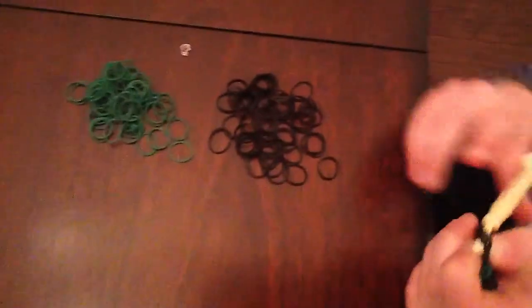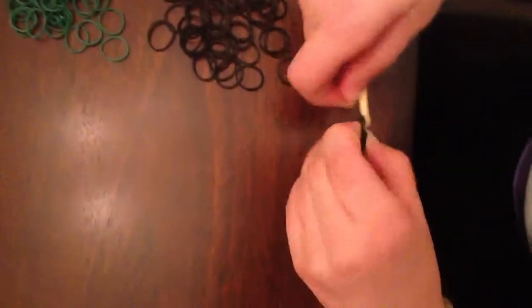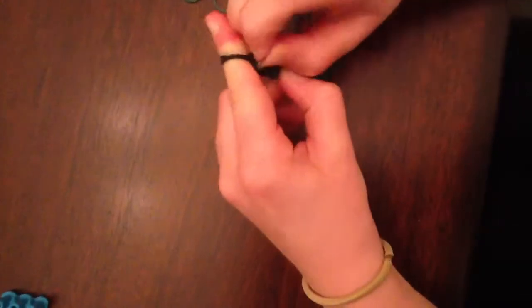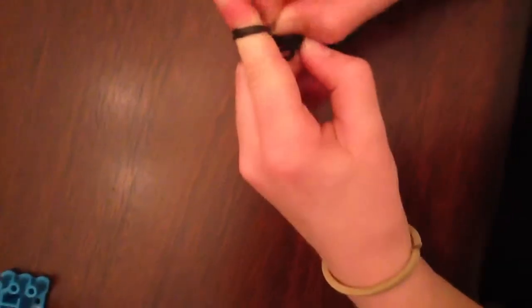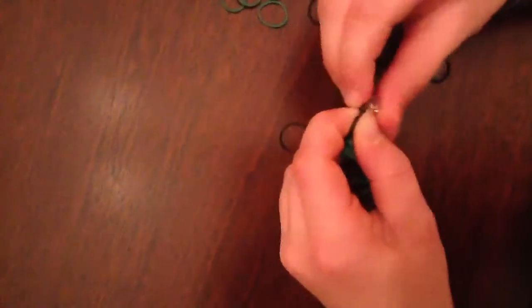So then you take your seed clip, so then you take it off the stick, you have them all on, stretch them, and make sure that you get all of them on the stick, or this will happen where they start coming off. So then you just take them back off the seed clip and you do it again.